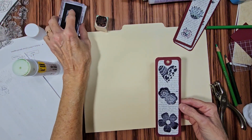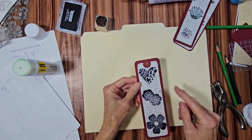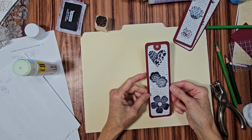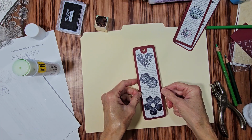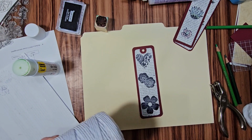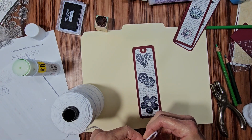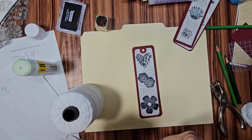Now, if you wanted to color some of these in, you could, if you wanted to highlight them a little bit. I think I'm just going to leave this one like that. And I think I'm going to use this heavier twine again. I'm impressed with that. I like that.